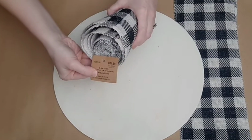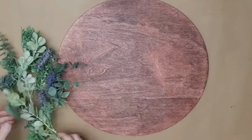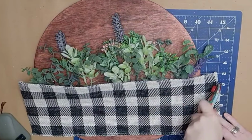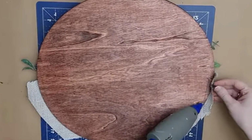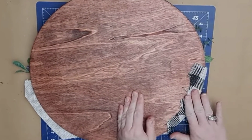So I have this burlap from Hobby Lobby, but you can usually get it on sale in the holiday aisles. And then I have a wood round from Hobby Lobby, a large one, but Dollar Tree does sell wood rounds as well. I'm going to stain this with the Minwax, and I laid out my flowers and glued them down. Then I took a strip of this burlap, trimmed it to size, and glued it around the back. Now here's where it's so customizable.